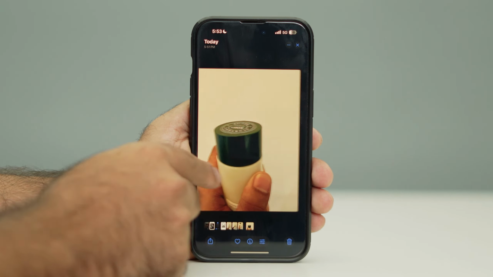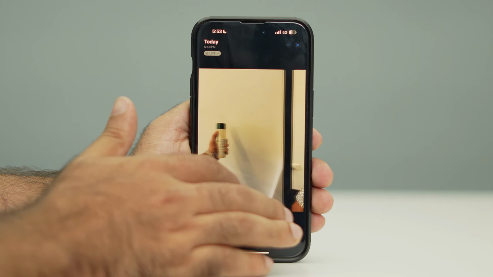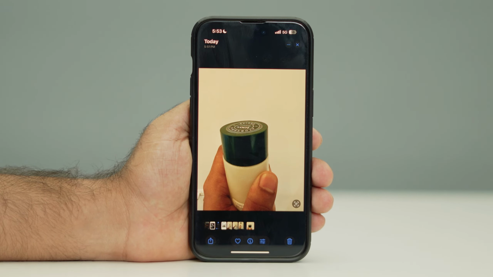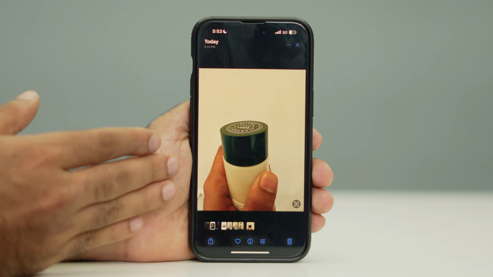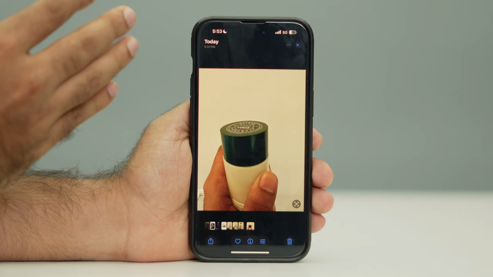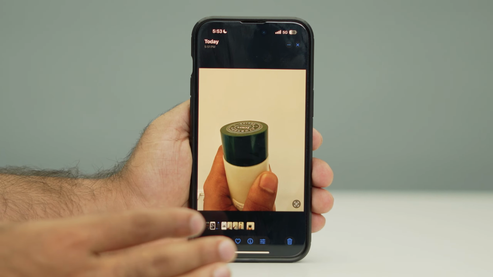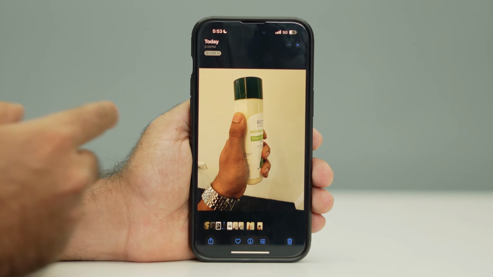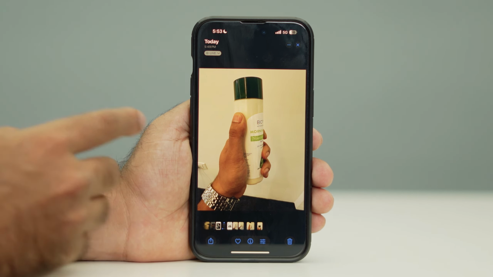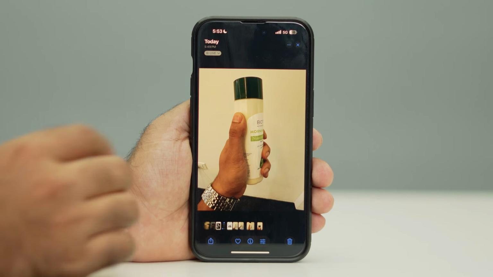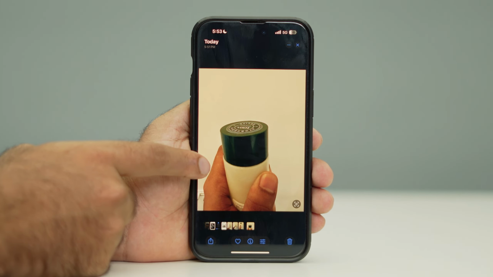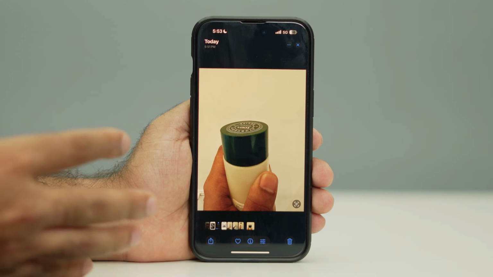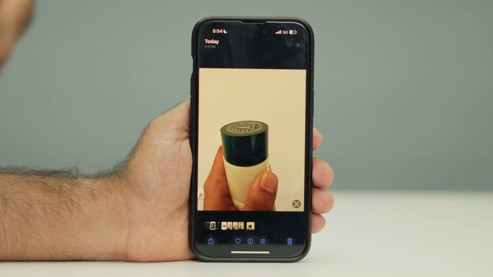Whenever you're trying to make the wallpaper, for example, I've taken some images with my phone. Talking about the first one, as you can see, this particular image has a foreground and is not having much distance. You should have minimum distance from the object which you're trying to capture with the iPhone, so it can generate a live wallpaper. Over here, this particular image does not have enough distance between the product and the iPhone. It's not able to generate a live wallpaper.